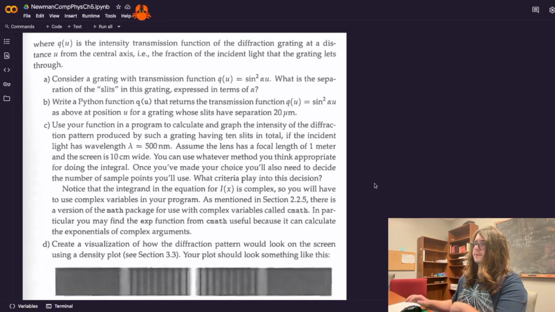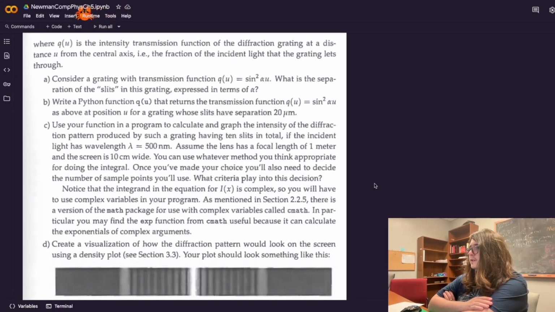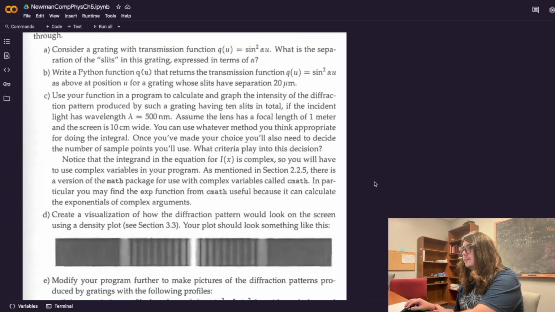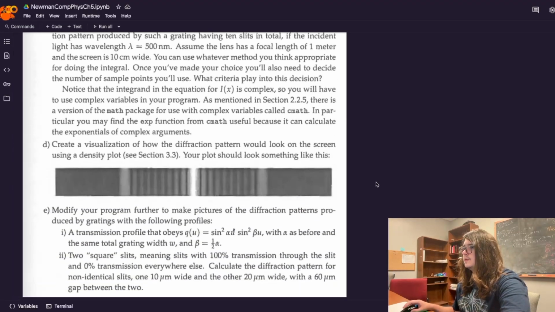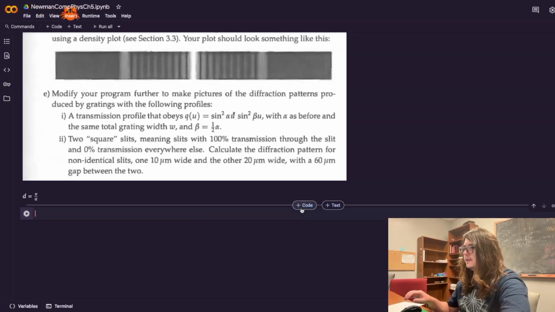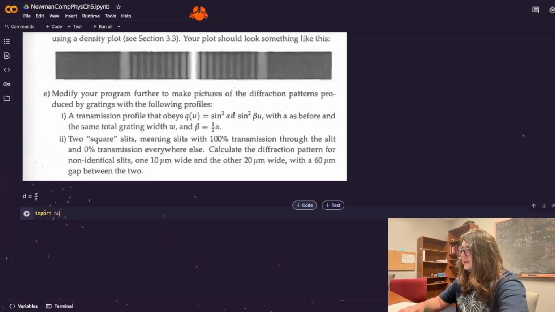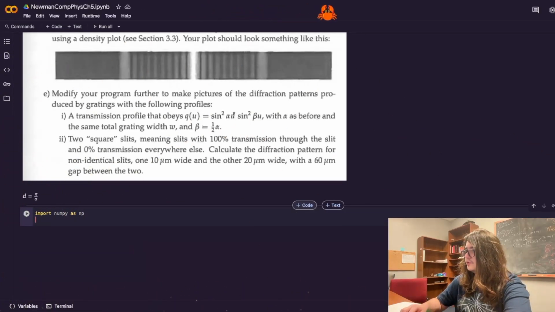That's not too complicated. And then the next thing is to write a Python function q of u that returns the transmission function, sine squared of alpha times u. That's incredibly easy. So I'm going to go ahead and import some stuff. Import numpy as np because I know we're going to need some square root stuff.